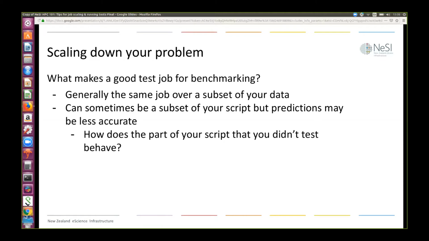Whereas the other option is to scale down the code itself. And so you could potentially go into your script and comment out a few of the lines of your code to try and make it so that it can run in reasonable time. This has the major downside that you don't really know what lines in your script are causing the major computational consumption. And so if you comment out some of these lines, you can make it run, but you don't really know how much of a proportion you're getting rid of.